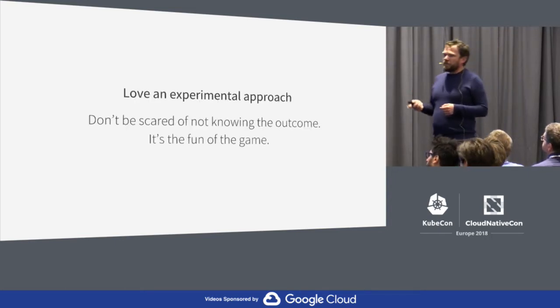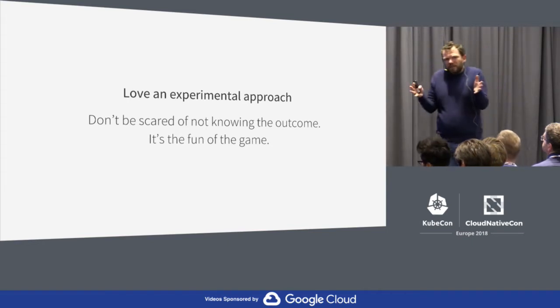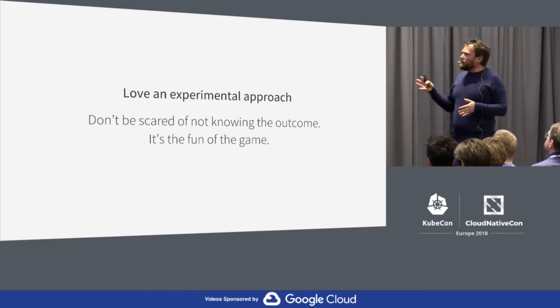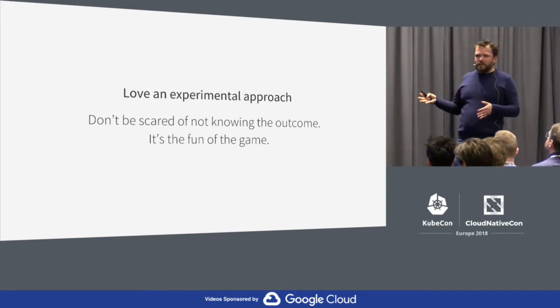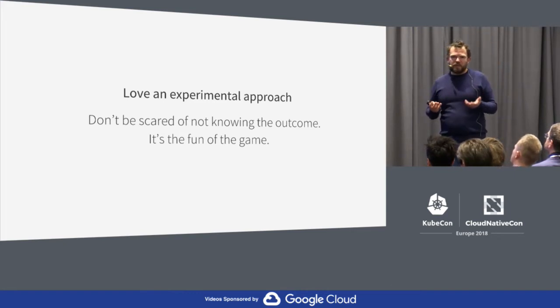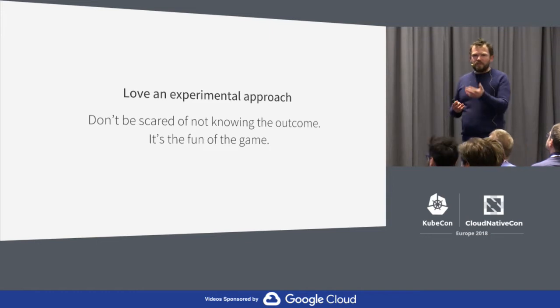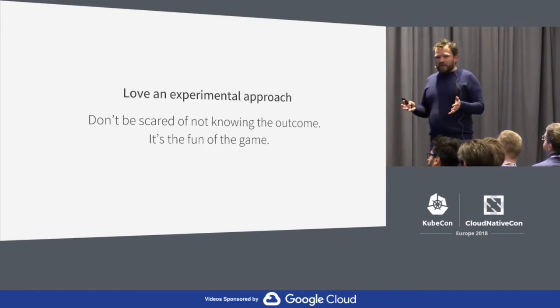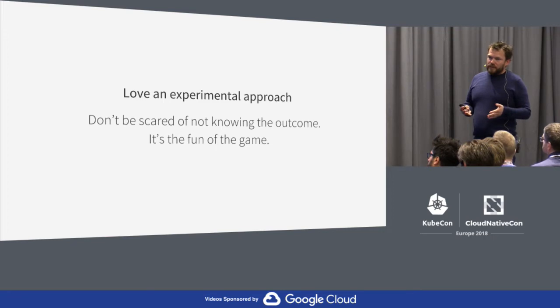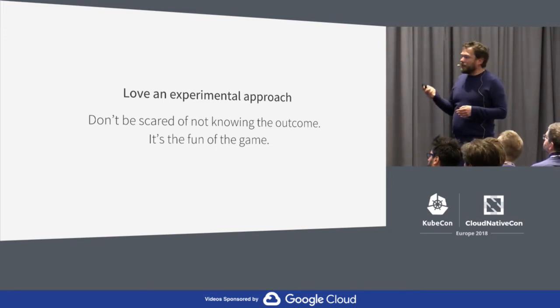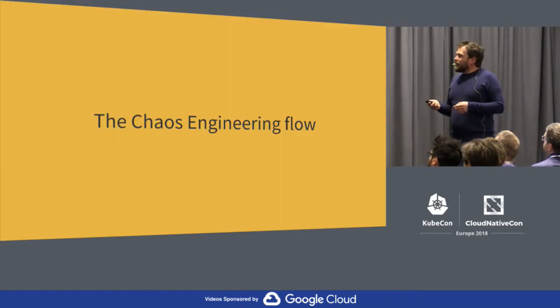Love an experimental approach. And that's the third really characteristic. I'm not going to list many of them, just 3. Don't be scared of not knowing the outcome. Again, allow yourself not knowing. And it's probably not something we do very well in our industry. We always think we know what's going to happen, or we know the response. Well, forget about that. Try to accept that you don't know, and you're going to try something to learn from it. That's really the fun of the game, actually. If you allow yourself to learn, it's going to be much more fun.